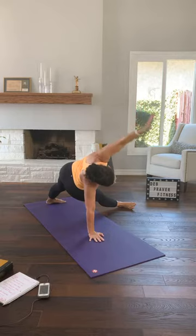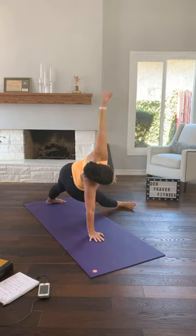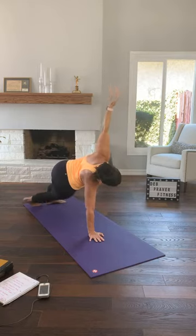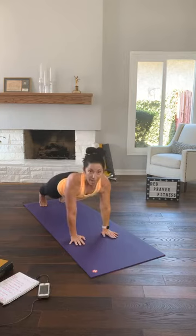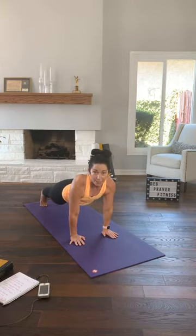Again, over towards me and up. Twice more. Over, pushing down through your left palm. Hold any side plank. If your leg is out front, find your side plank. Come back to the middle. On your plank position, maybe your knees are down. Maybe you find a little hover.